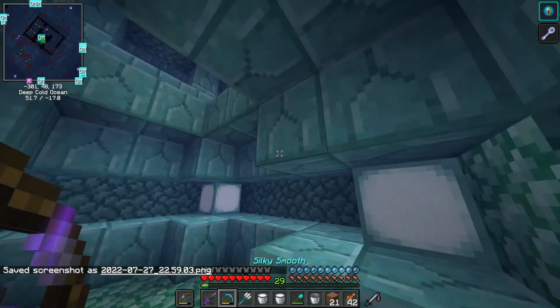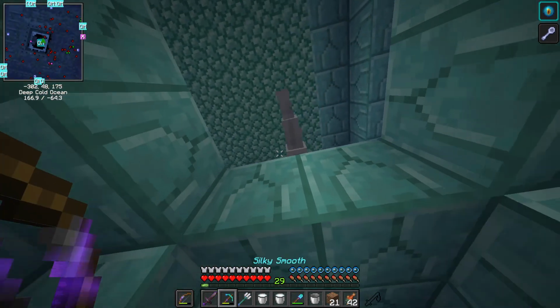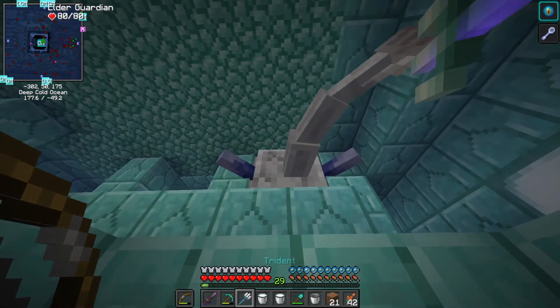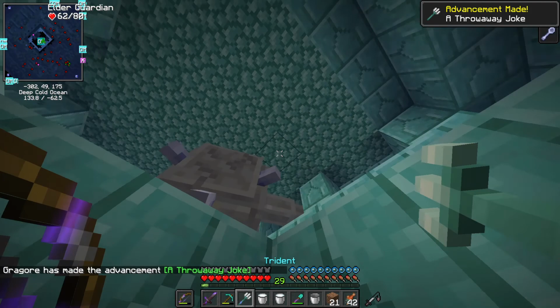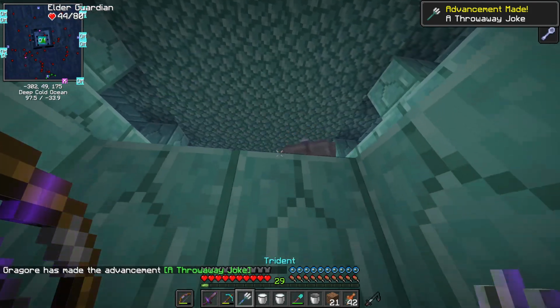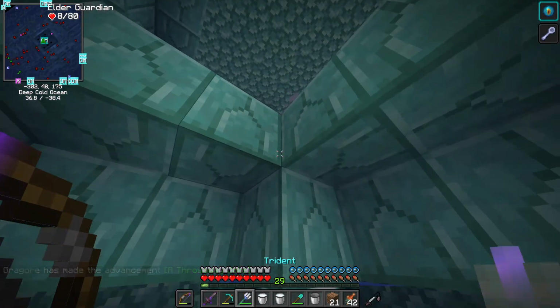And now that we can breathe underwater, it's time to take out the elders. I am lucky enough to have an enchanted trident with me. The beach in front of my base has been overflowing with drowned this season. But you don't need one to raid one of these places. Obviously it's easier, but you can do a lot of damage with a bow as well.